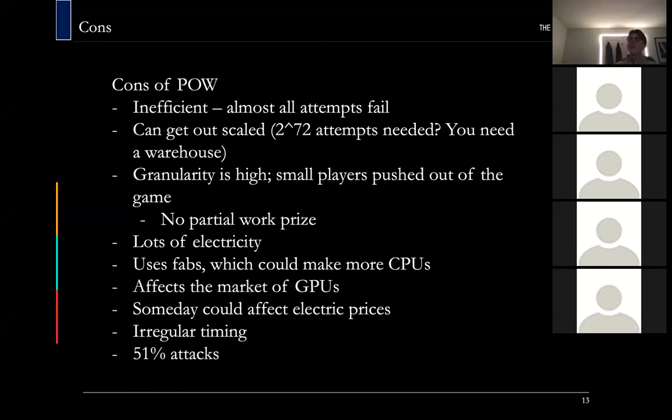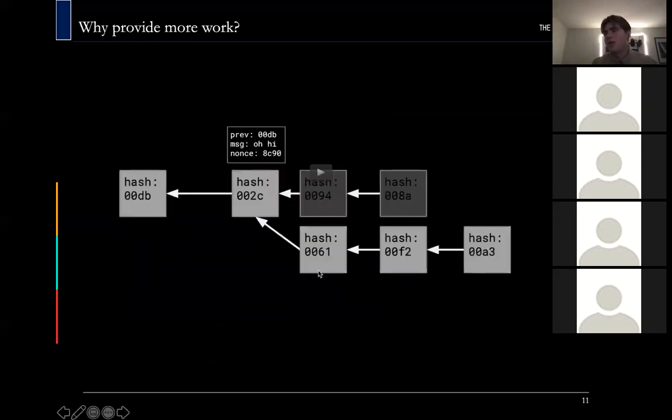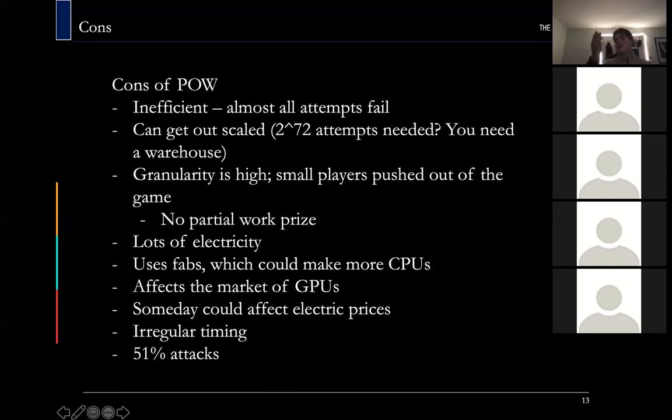But the last con is 51% attack. That's what I talked about before, about how if somebody theoretically controls 51% of the network, they could just reorg and make a chain faster because they can use that much more work, and just control the entire chain, because everyone else combined, the other 49%, could not theoretically ever create a chain longer than what your 51% could. And therefore, it takes away the entire purpose of proof of work.